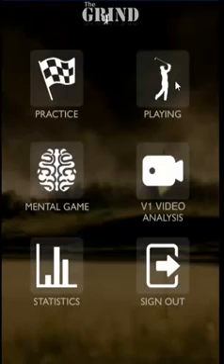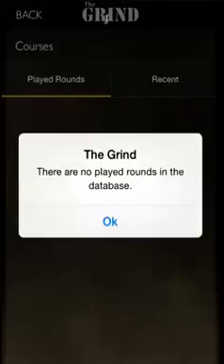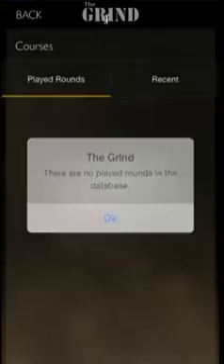And this is our stat tracker. So let's jump right into this. There's going to be 3 tabs at the top. Now, I just signed up for a new account here, so there are no entered rounds yet. But when you do play, all your rounds will be listed there, and if you have incomplete rounds, you'll want to go ahead and delete those because that'll throw off your stats a little bit.